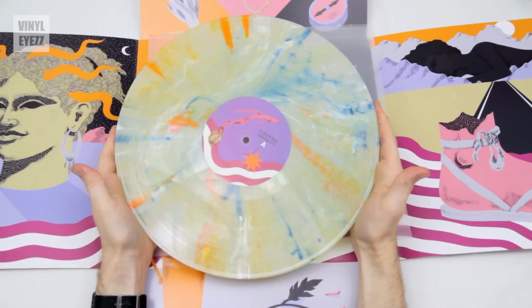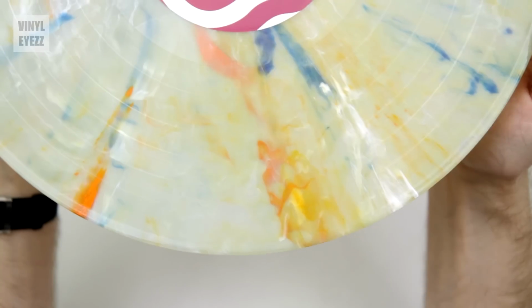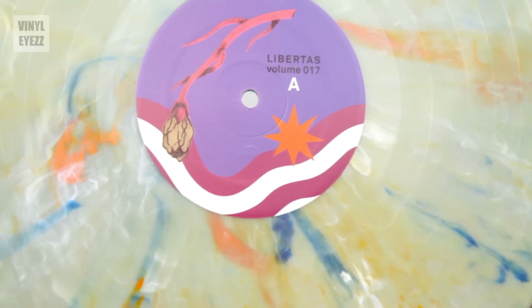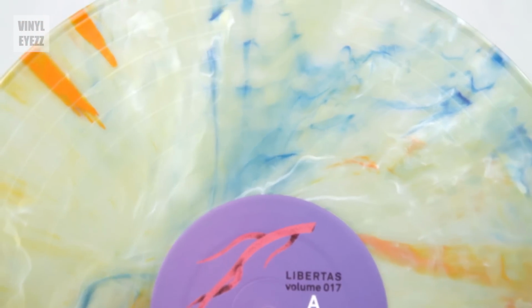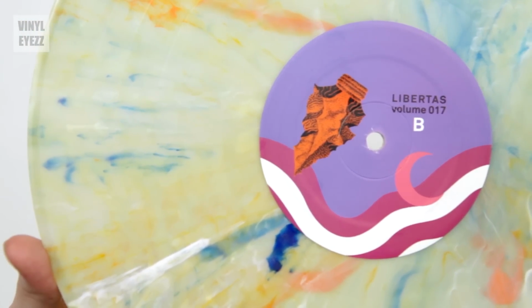And speaking of the record, let's take a closer look at it. Here it is, and as you can see, it's got this majestic beauty that I think fits the artwork very well. The main color is a kind of desert sand tone, and then we've got vibrant orange and blue and white wisps kind of included in the mix as well. So all of these colors kind of combine to create this nice looking marble texture. Alright, enough about the packaging. I'm gonna pop this on the turntable and I'll let you guys know what I think.